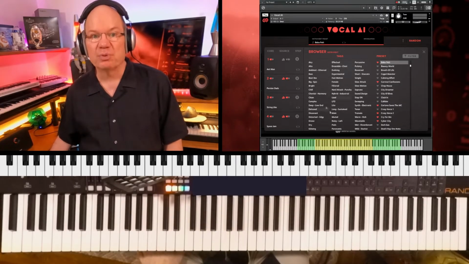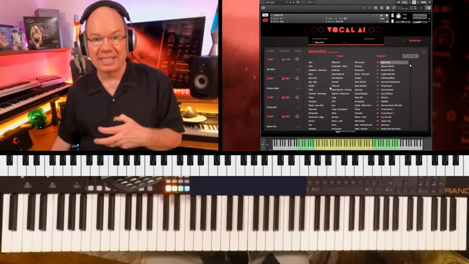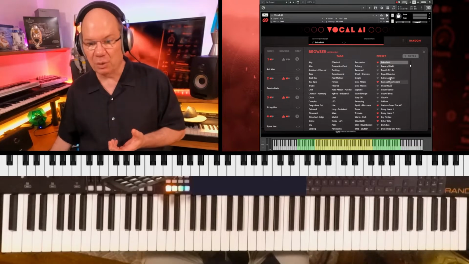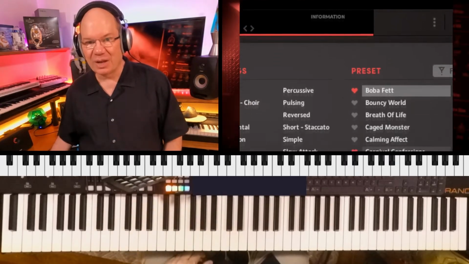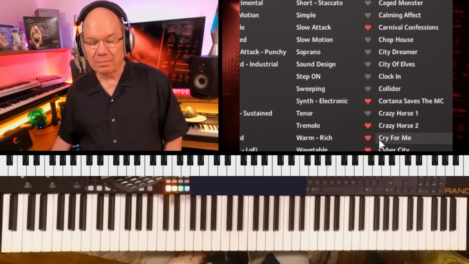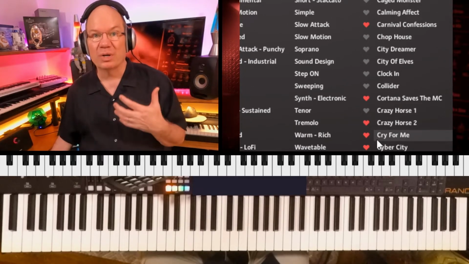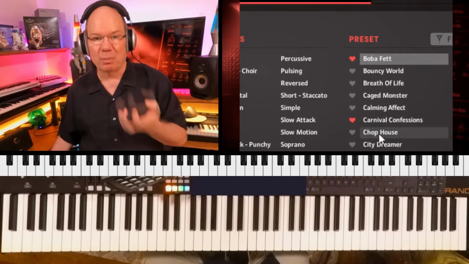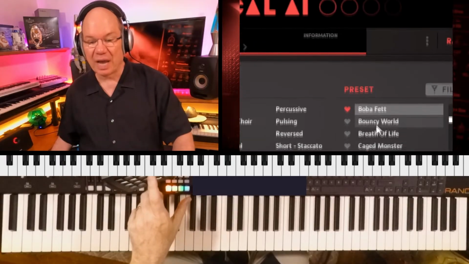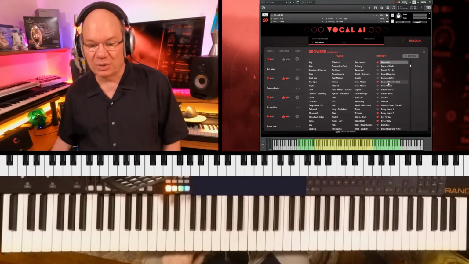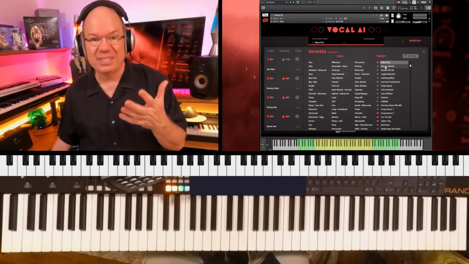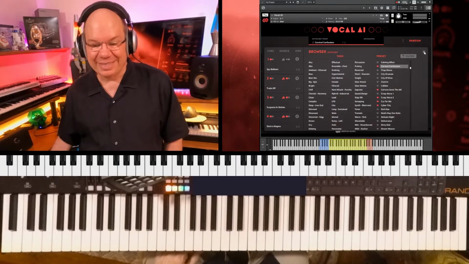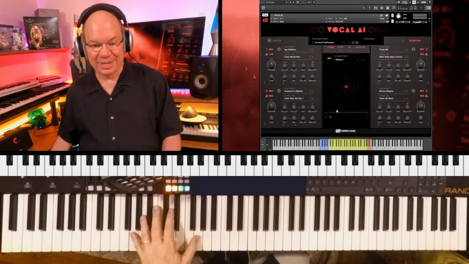We have all of the presets categorized and tagged to help us find exactly the mood or the tone that we're looking for. You can also see over here that I've got a lot of these with a little red heart. Going through presets is one of the most important things to do, to find those that stand out and help capture what you're wanting to do. That's why I love having the hearts there, just to make it easier to find. Let's go to Carnival Confessions. I put a little heart there, and let's hear what this sounds like. Here we go.